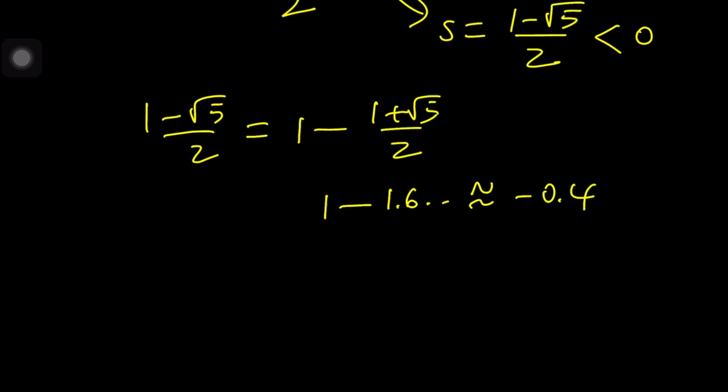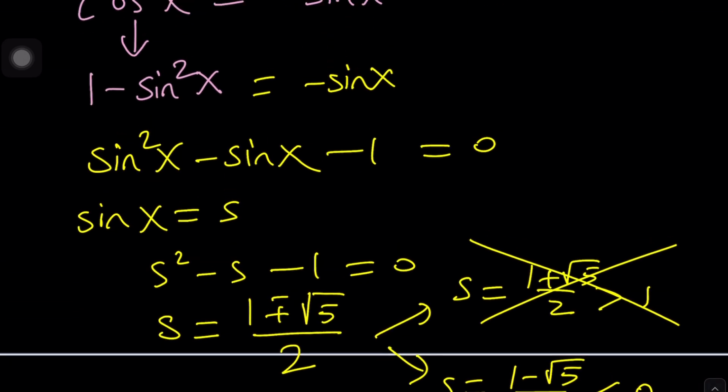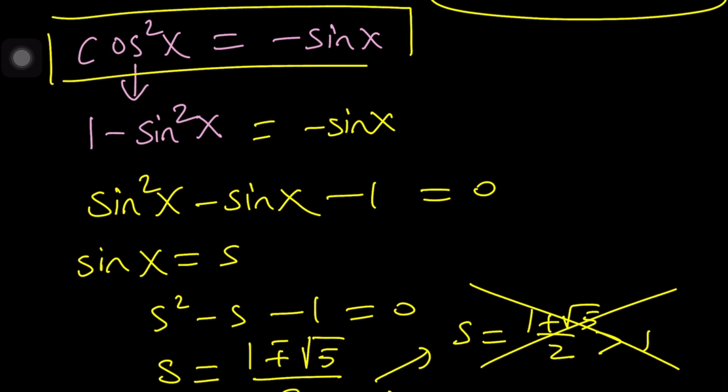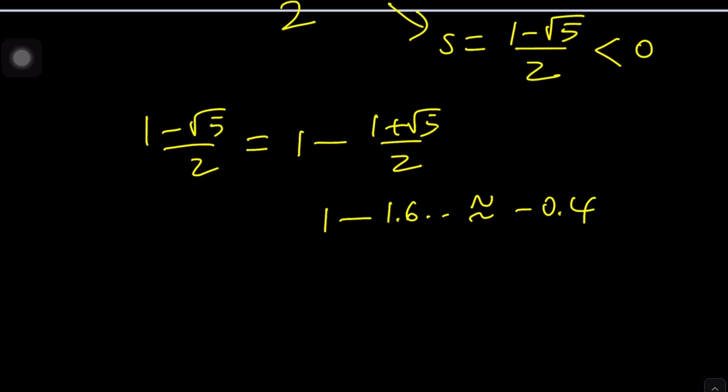So why am I looking for the value? Well, sine is negative. What about cosine? That's a good question. And you can actually find it from this equation. If sine x is equal to this, you should be able to find cosine from here. But guess what? There are two possible values. That's what's interesting about this equation.